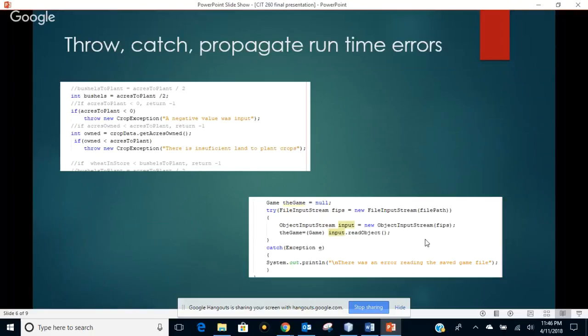Also, when we created a file or a list and it requests a location, if the location can't be written to, then it'll throw an exception and say, sorry, you can't save that file.